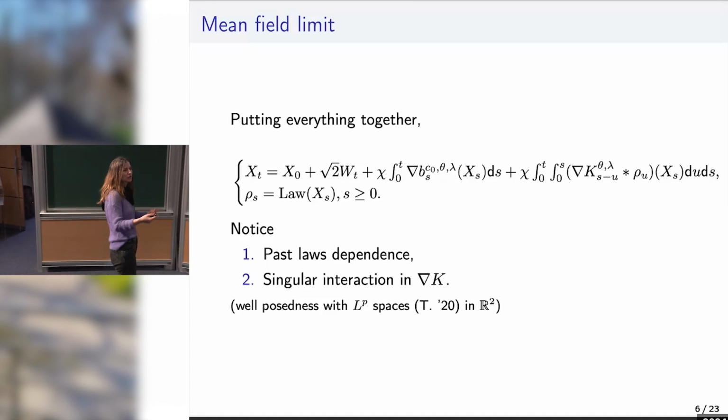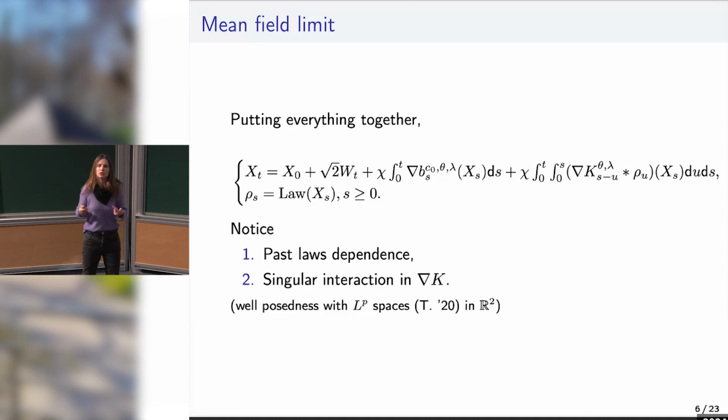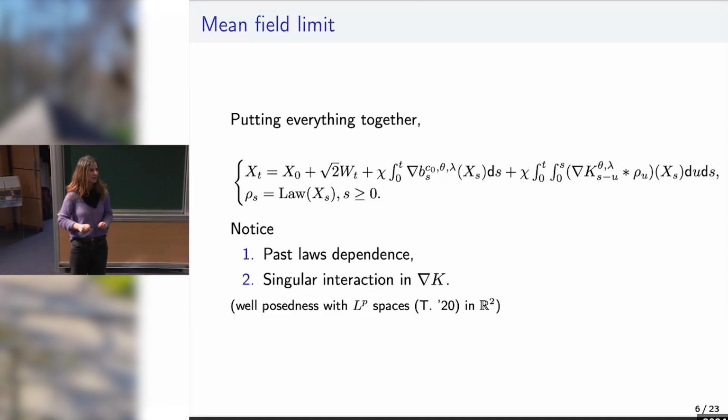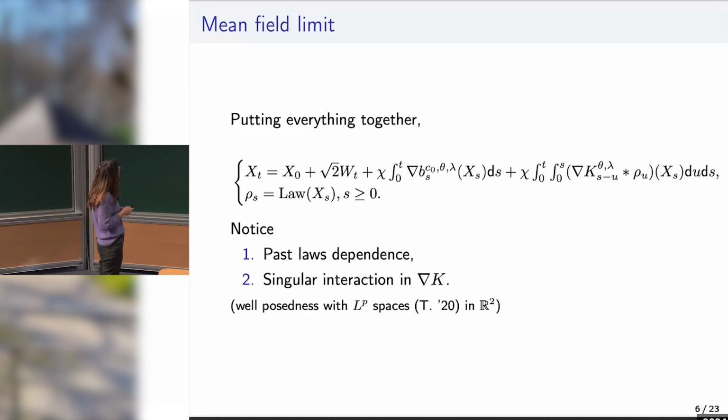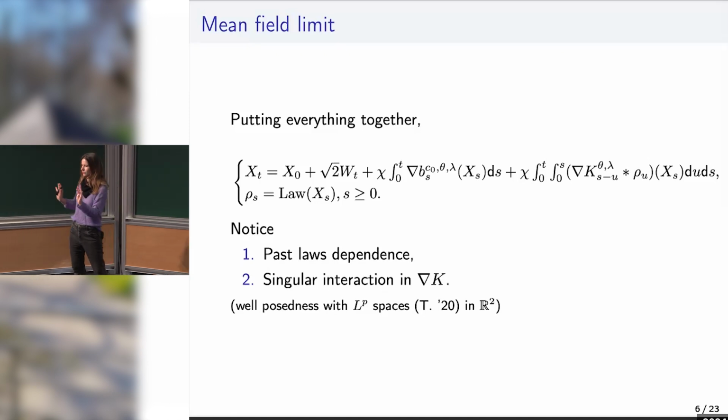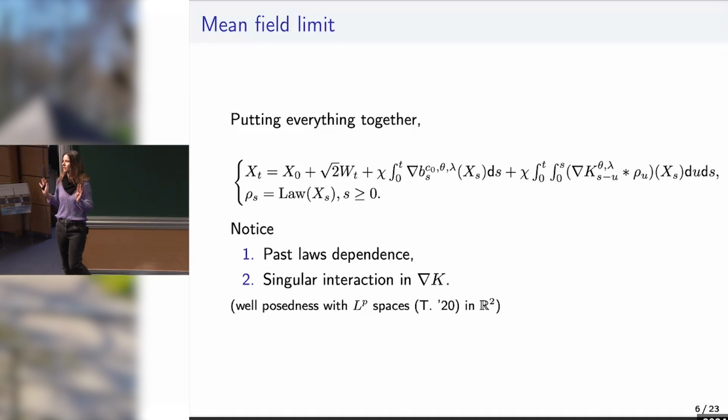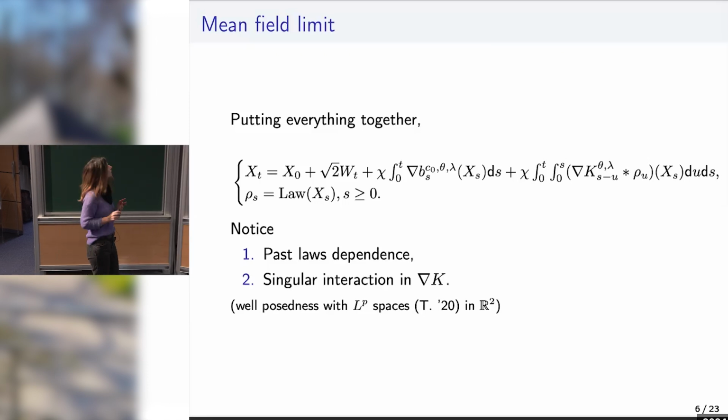But you could hope that the law lives in a good space and that you could smooth out the singularity because rho is very nice, okay? Although, that's what you could hope. So this is on the level n equals infinity, okay? This is a typical particle in a cloud of infinitely many particles.